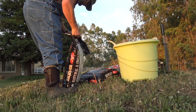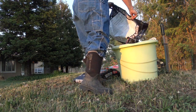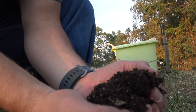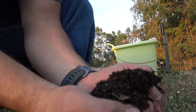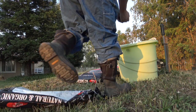Crossing my fingers for this, hopefully it works, and I think it will. You put good stuff in, you get good stuff out, right? It smells a little bit like poop, but it smells good. It smells like soil, good healthy soil, and it's really nice to work with.